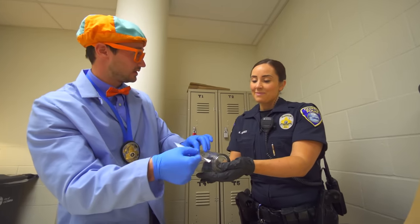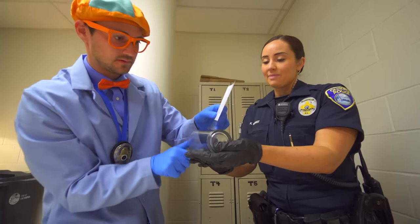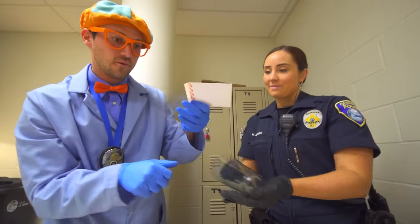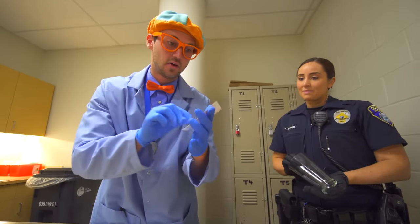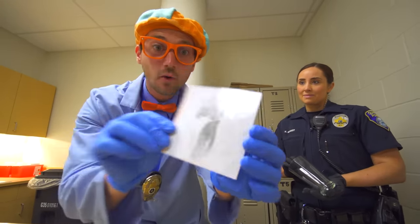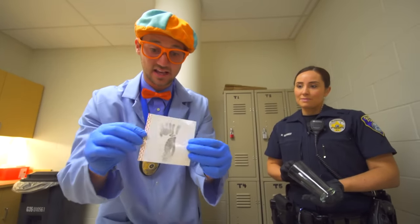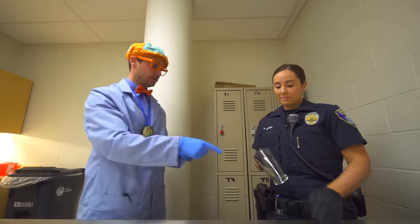And then, should I peel it off? Gently peel it off. Just like that. Oh, we did it. Wow, okay, let's close it up like a book. And look at that. Wow, we just pulled a print off of the glass. Yeah, the evidence glass. Okay, so I'll give you that. And then what do we do with the glass now?